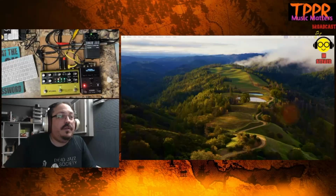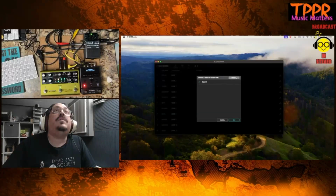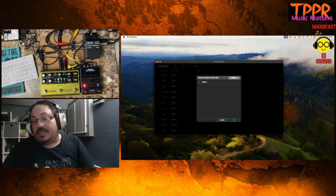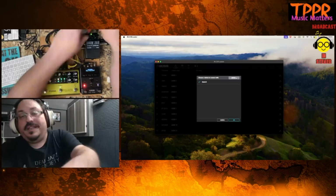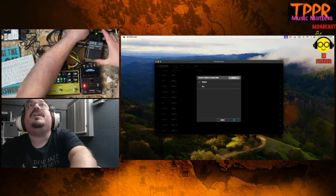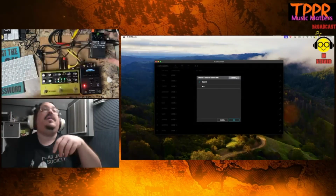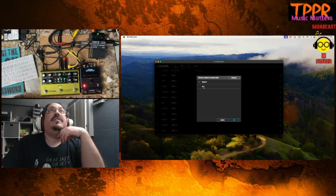Now let me see if I can open the IR loader in my apps. It is not seeing the pedal. Why is it not seeing the pedal? Because it is not plugged into USB. So let's plug it into USB. Now that we've plugged it into USB, we see here that it is visible.